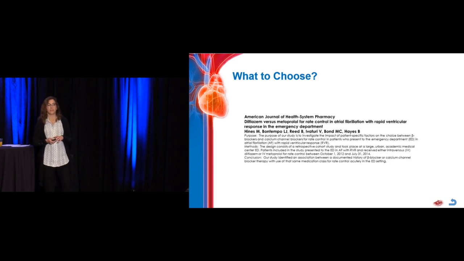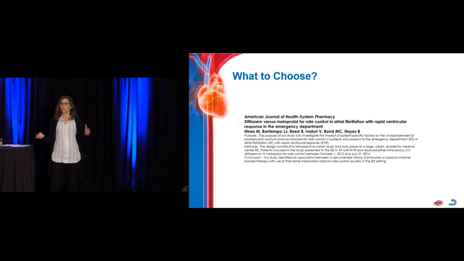Question also always comes up, what about COPD and beta blockers? No reason to not give beta blockers for a patient with a history of COPD. I think we talked a little bit earlier, if the patient is there and they are having a COPD exacerbation, like they're actively bronchospastic, I would go with a calcium channel blocker, not with a beta blocker. But just for a history of COPD, even if the patient has a history of bad COPD, they're not bronchospastic, then beta blockers, there's no evidence that you're actually going to throw a patient into a COPD bronchospastic exacerbation by giving them beta blockers. So your life gets kind of easy, right? You choose. You pick the agent you're most comfortable with, and you go ahead and give that agent.